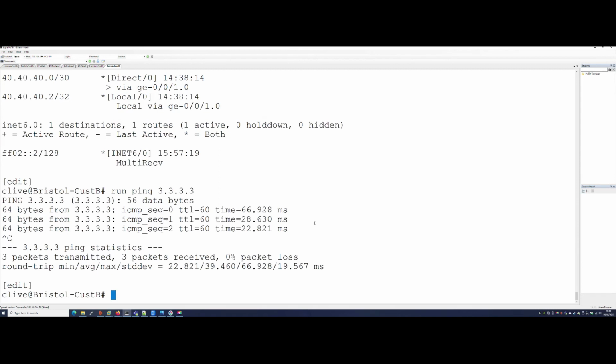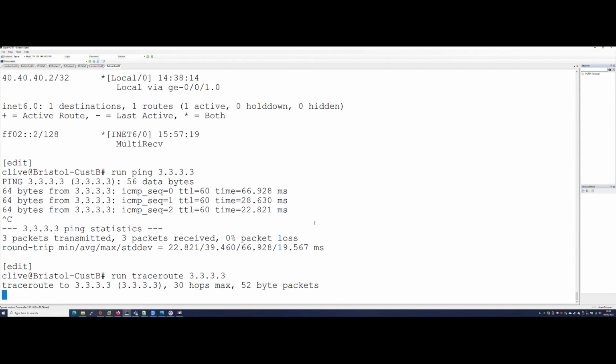Now if we were to complete a traceroute across there, from the perspective of the middle P routers we will probably just get stars, but we should see the popped label at the far end to show that it's going across the layer 3 VPN. And we know it is anyway because the middle routers will not see those particular routes. So run traceroute 3.3.3.3.